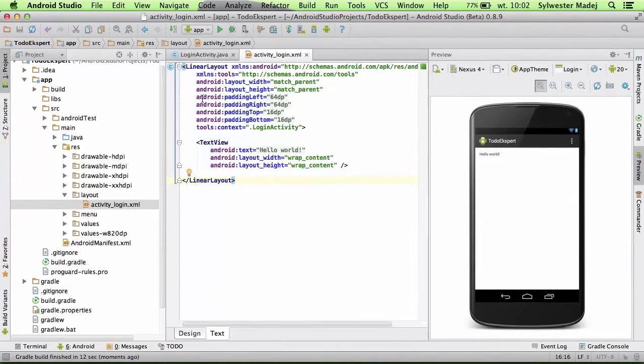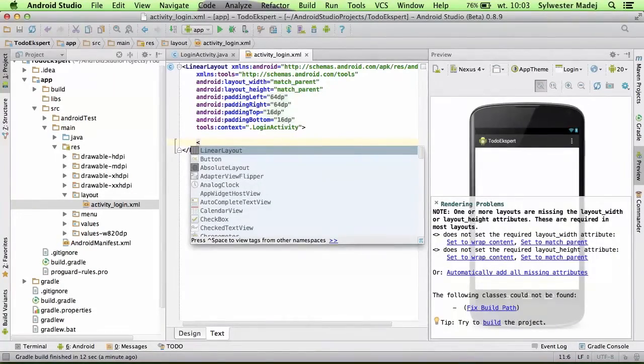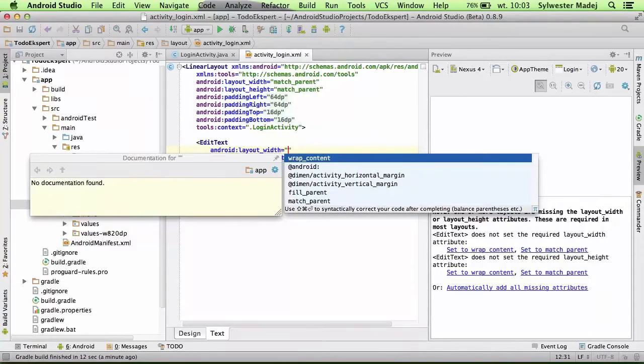In the beginning, we have a single generated text view. It doesn't fit to our project, so we remove it. We start by creating two text fields, which will store our login and password. The text fields are edit text controls. As I've already mentioned, in this case, the first thing we have to set is the view height and the width of our layout.